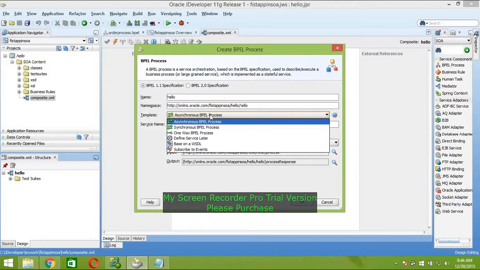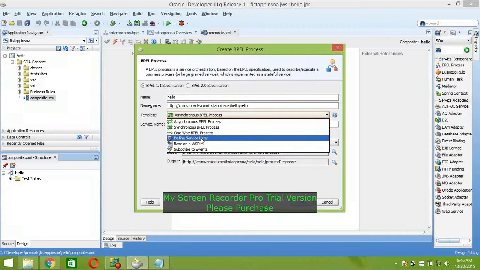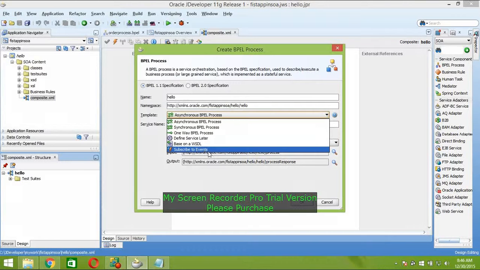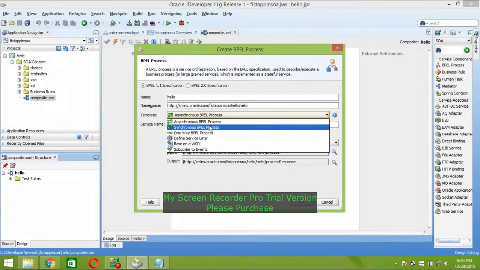This is synchronous. What is meant by synchronous? The options are asynchronous, one-way BPEL process, define service later, and based on a WSDL, subscribe to events. We can go through only these three.